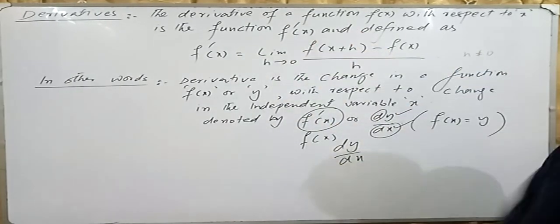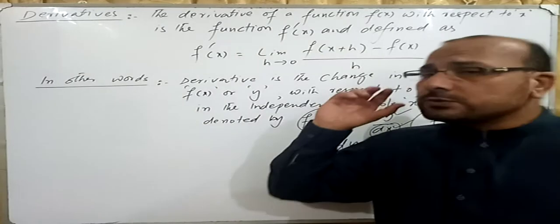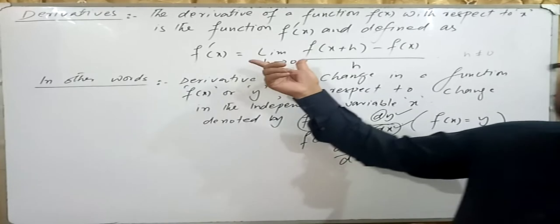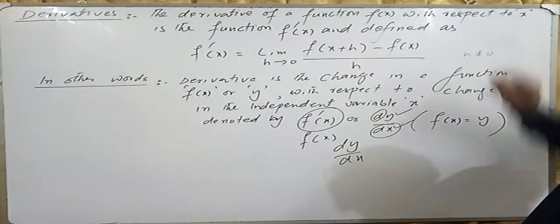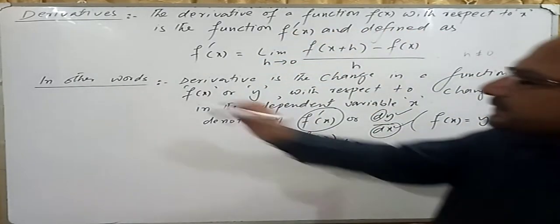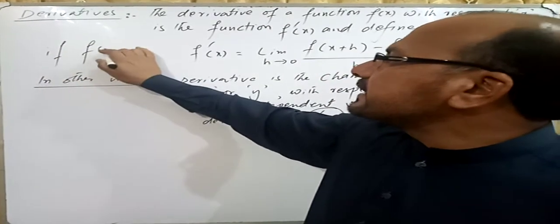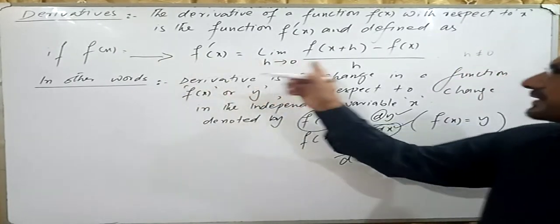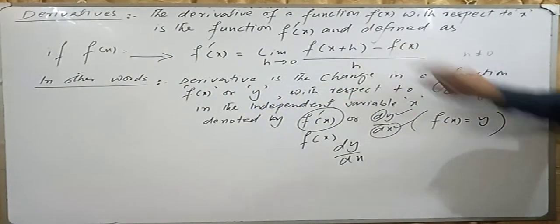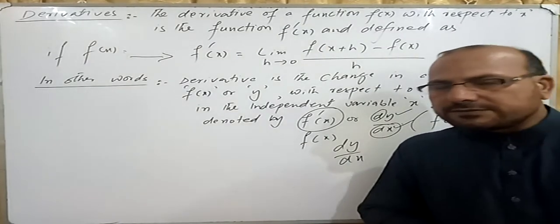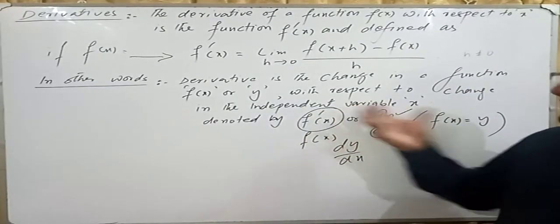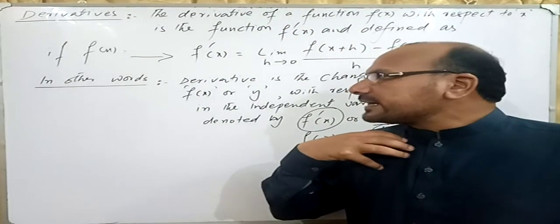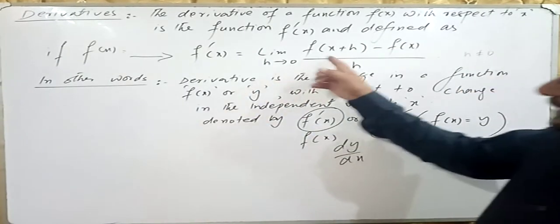Initially we need to learn how to use the definition method. By this method, we can find the derivative of the function. If f of x is given as a function, then f dash of x will become like this. By applying this formula, we can find the derivative of functions. We will solve a few examples and find the derivative of different functions by using this method.